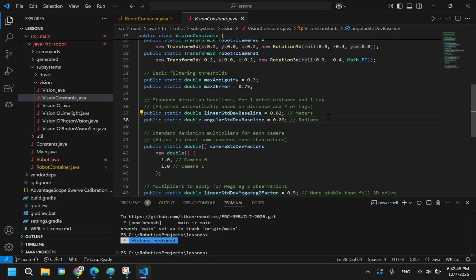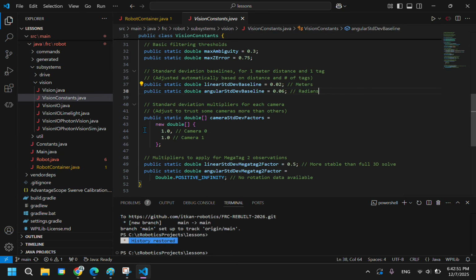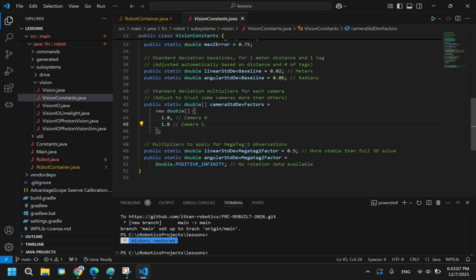So we usually just increase this to a really exorbitant number. What they can also do is weight based on your camera. Say we had a Limelight 4 and a Limelight 3. The Limelight 4 is probably going to be better, so we can weight the Limelight 3 a little lower. That's interesting to know, but we probably aren't going to use it since we have two of the same camera.